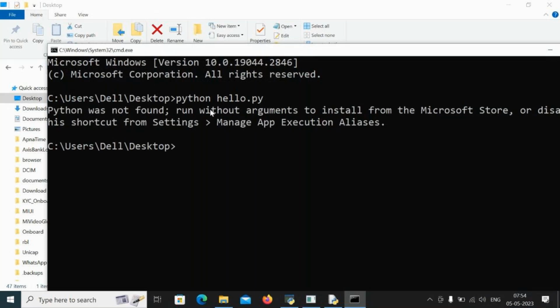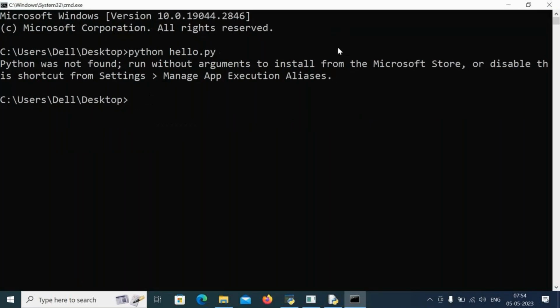Python was not found. So the installation was not proper here, that's why it is saying to try to install. It seems that when we were installing, the uninstallation was not proper, or maybe there is some problem with this laptop. Let me check on this. But this is how you compile and run your Python program. Go to that particular location and run it with the help of python followed by your file name.